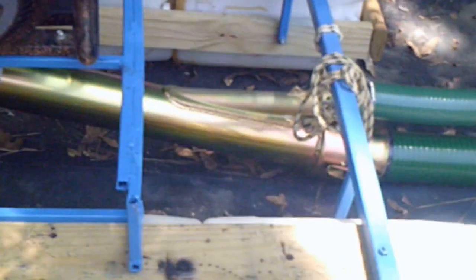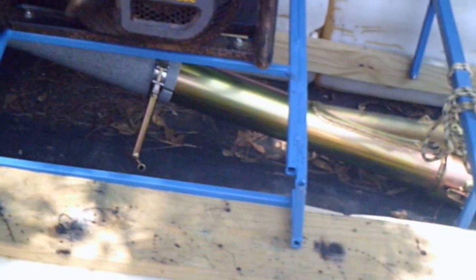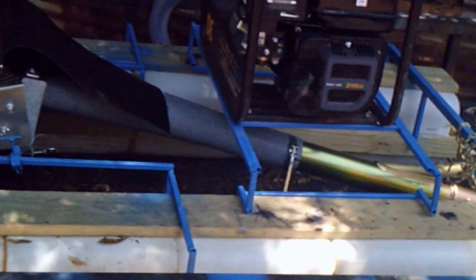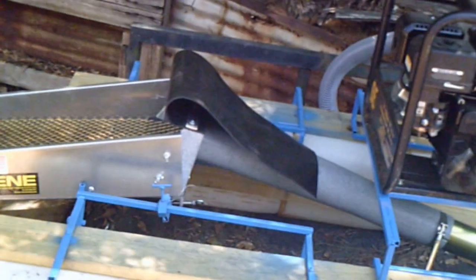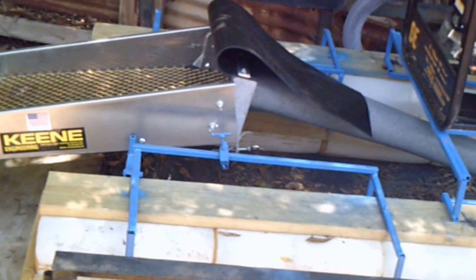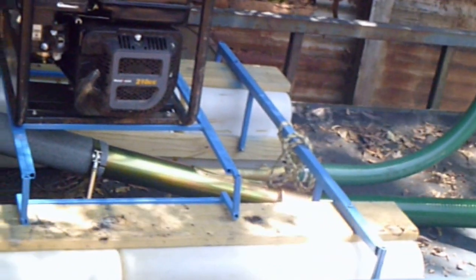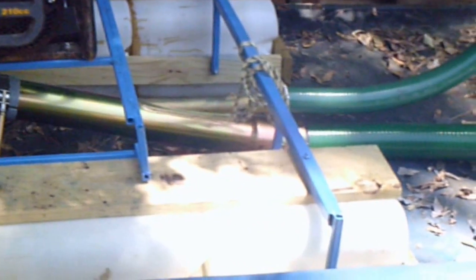It'd be easier for me to just build another float. I mean, this whole float here, $50. That's about what I got in the float. So I can take the motor, put on another float. If I somehow come up with a header box, I can put this with my extension that flares out, which I love that idea, and I could make this thing still be long, but the only difference is the motor would have to set over the sluice box, which I don't like, but it would be what it is.